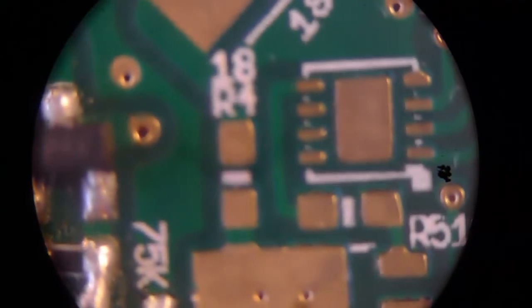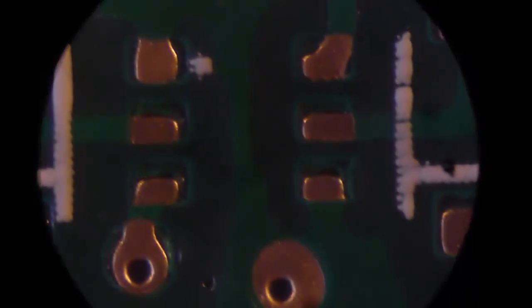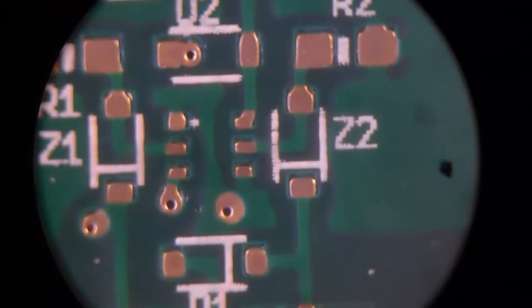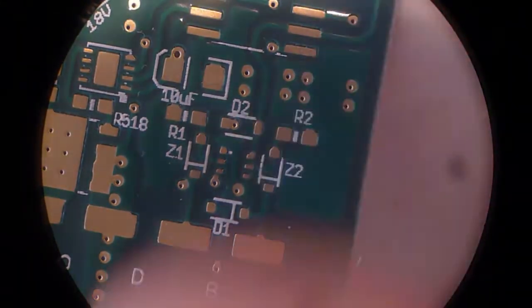Focus that in. Whoa, extreme close up. Yeah, so that's one of the parts there, very small. Gives you a sense of the size. We'll go smaller, bigger again. And a finger for scale, and there you go.